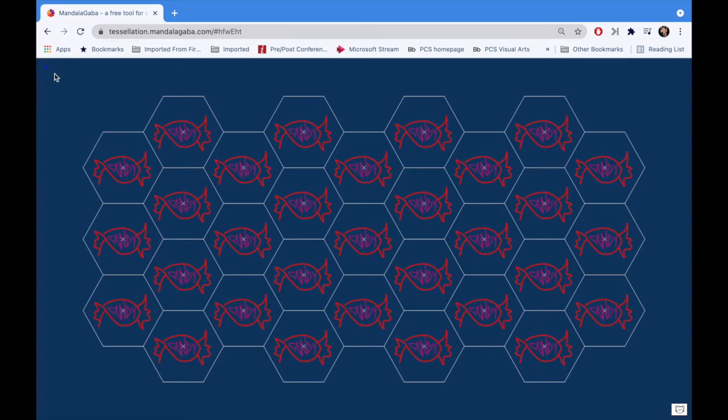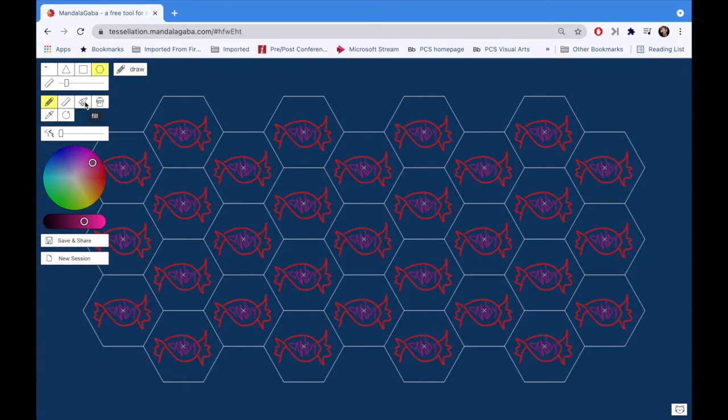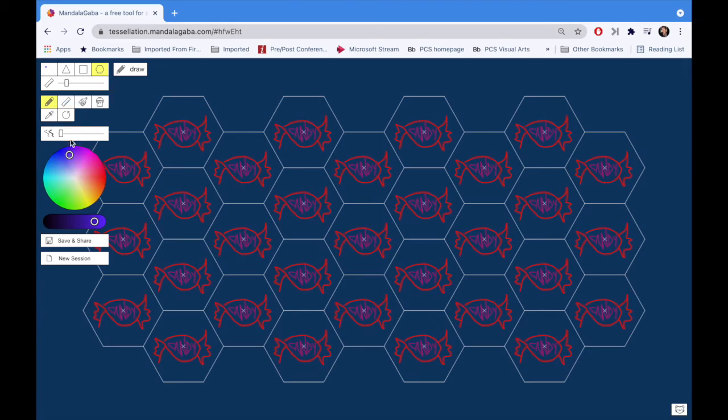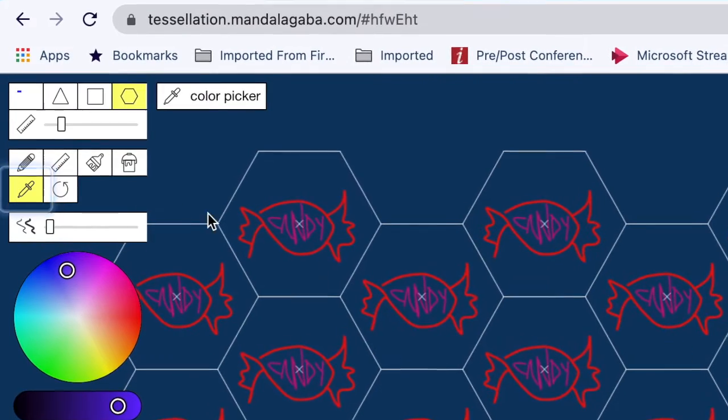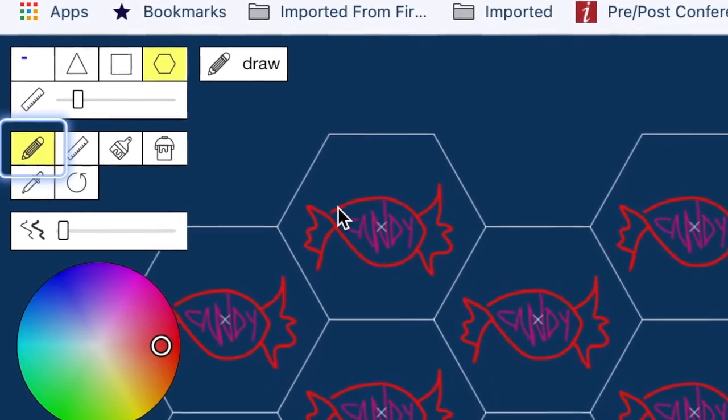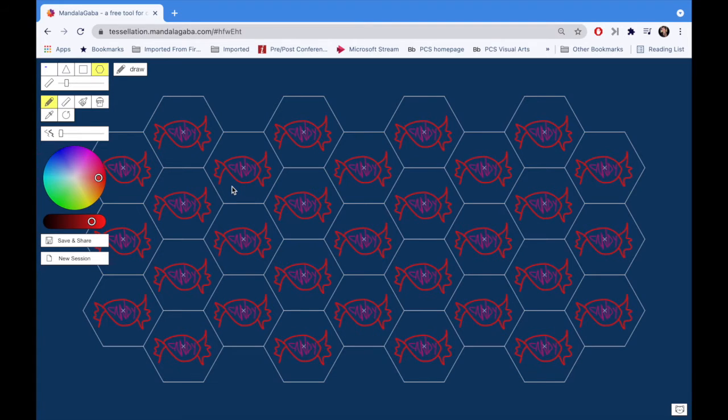And then I can go back to my tools and grab this fill paint. And I can make my candies different colors. Let me go back to draw, because this does not connect. Oops. Okay, so I'm going to hit the undo button. I'm going to go back and grab my color picker, also called the eyedropper. And I'm going to grab that same color that I had before so that I can actually close this off. And when I fill in my color, it won't go all over the place, I think. Get my fill tool and fill in my candy.